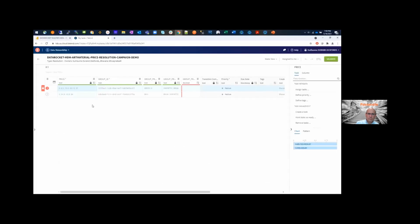This time, I'm back in the data stewardship portal, but instead of answering a question and providing a yes or no answer, I'm able to actually take action upon the data. Again, to prevent any manual errors, I cannot edit the product fields, such as the product name or the product categories. What is proposed to me is, for this Series K synthetic brush, all the possible prices that are available. The data stewardship campaign asks me to send over what should be the group product final price.